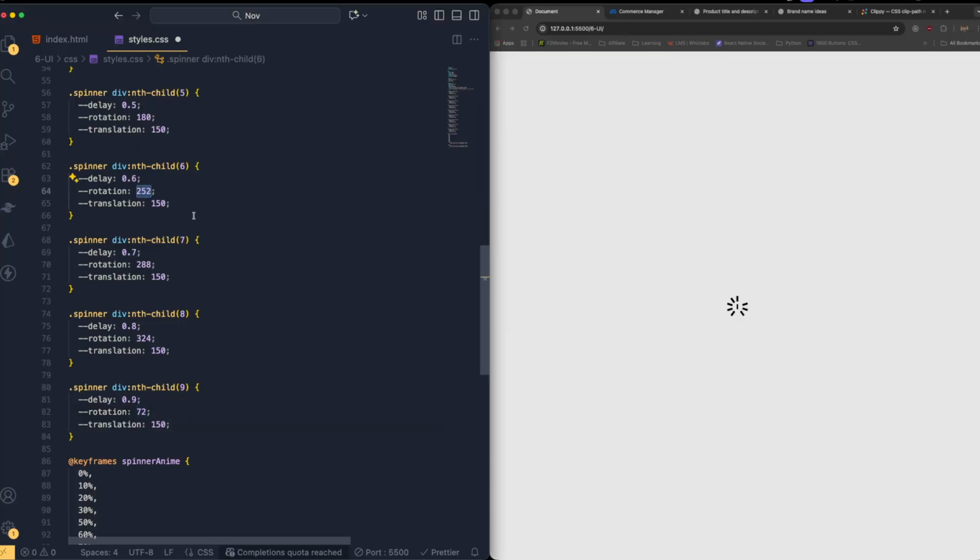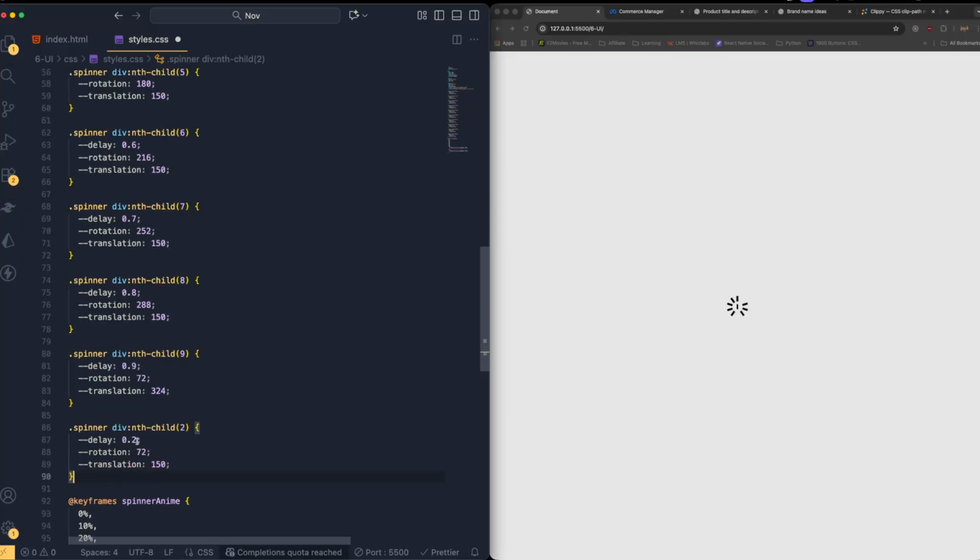This is going to be 216. This is going to be 252. This is going to be 288. And this is going to be 324. And finally, the 10th one, that is delay, which is going to be 1. And this is going to be 360. Still, the translation is going to be the same.